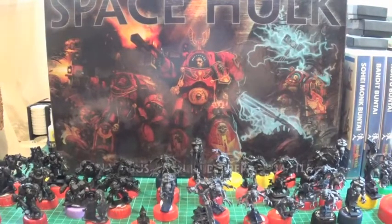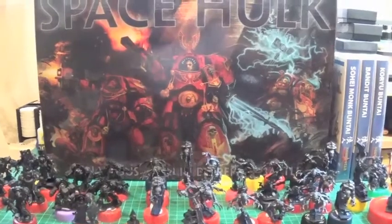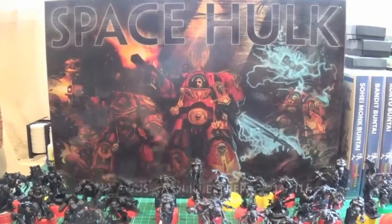I'm going to start painting them — prime them up, paint them, and hopefully eventually play a few games and see how that goes. You may see more Space Hulk on future 'On the Bench' episodes. I've got a couple of other bits and pieces to finish off, but the Space Hulk game is going to take up a lot of my focus in the near future, so expect Space Hulk updates. See you guys on the next Space Hulk Crusade, bye for now.